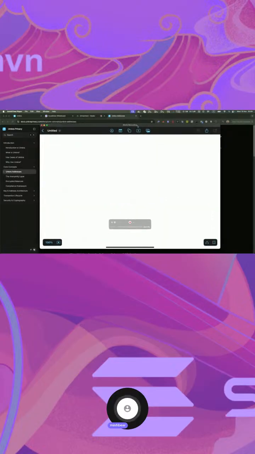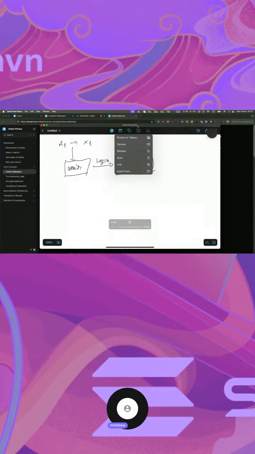So let me draw something for you guys. Let me explain again. You guys are A1. You have the wallet that is X1. When you log into Umbra here, you log in by signing a message, right? And the wallet you see here is X2.